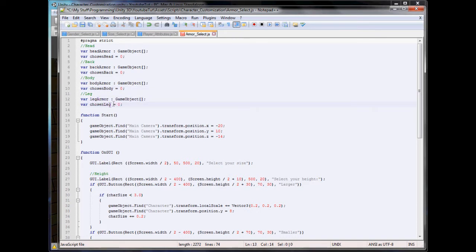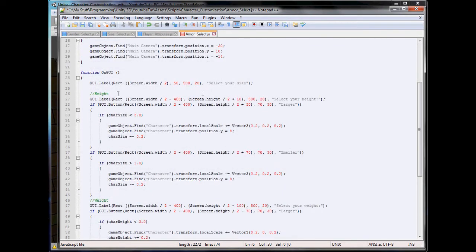So the reason we're using the chosen leg is because when we click next, we can tell it to get the ID of the chosen head. So which array do we want? Click next, default it'll be 0. Then when we click next, we increase the chosen head. It deletes the armor that's currently there, and then spawns the armor from the array into there using that ID. So if you don't get that, you will soon, but yeah.